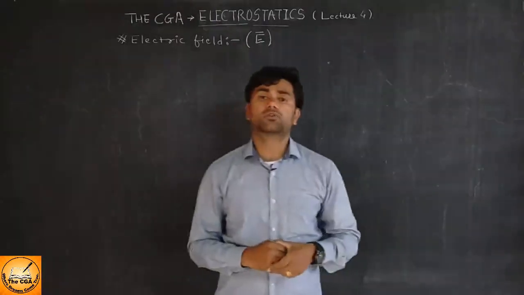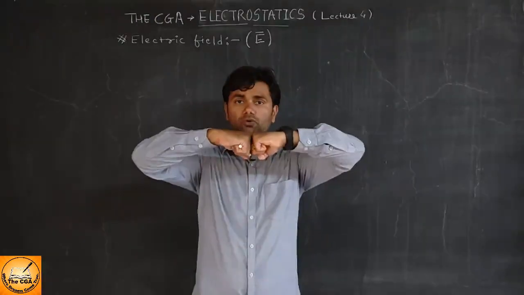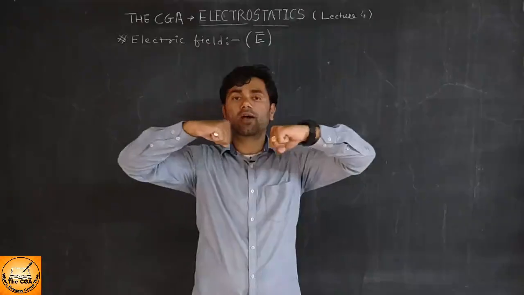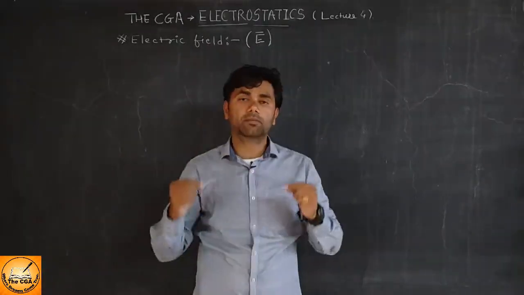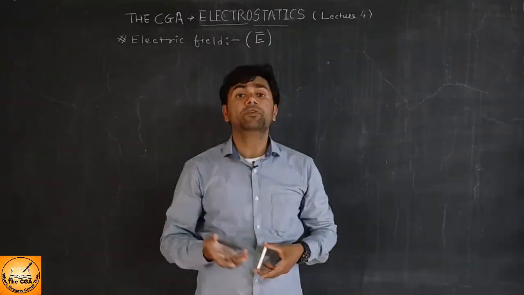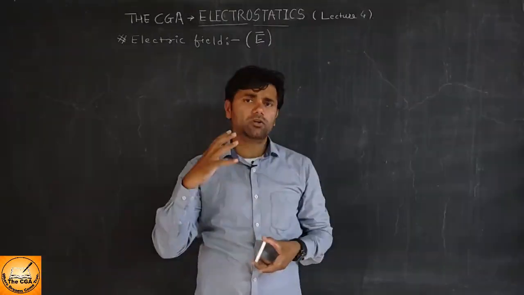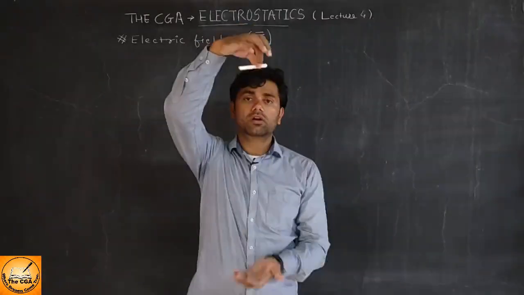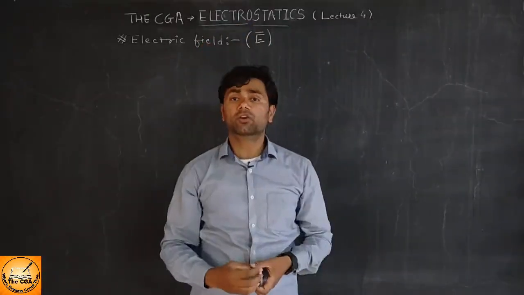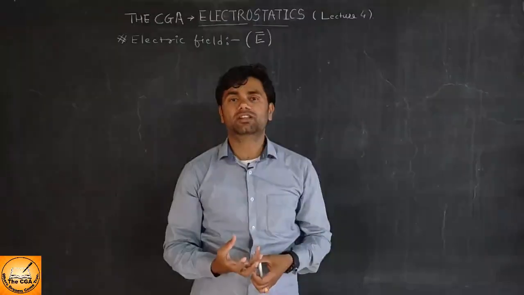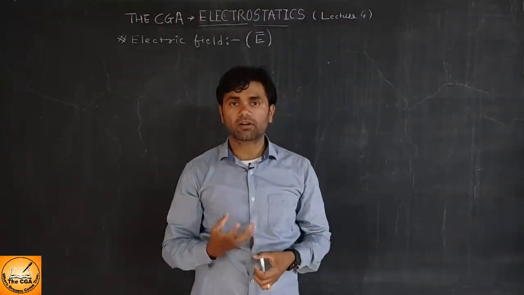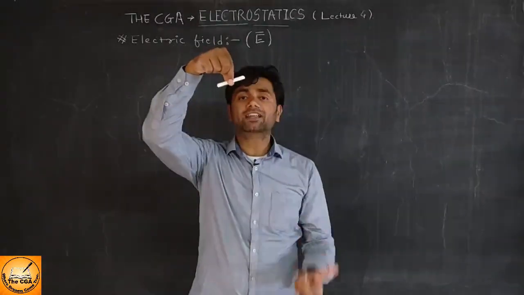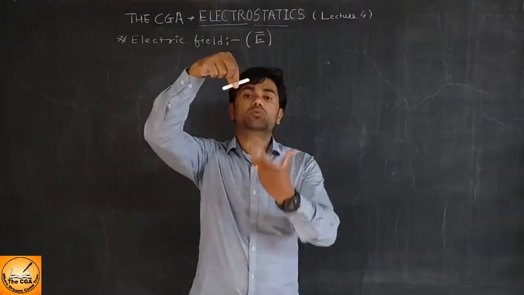Contact forces means if I am applying a force between these two hands, there is a contact between these two hands and they are going to apply the force. This force we can see and we can also feel, right? We can experience and feel, both things will happen. But if I drop this chalk, it is going to go down because of the Earth's gravitational field that we have learned in the gravitational chapter, right? So basically, even though there is no contact between this chalk and the Earth, the Earth is trying to pull it down.